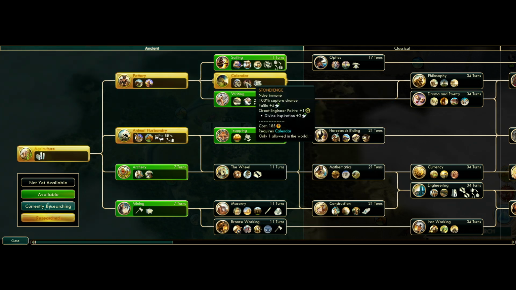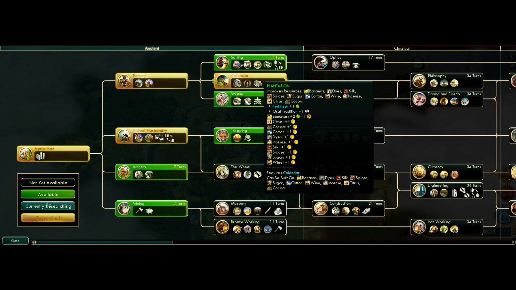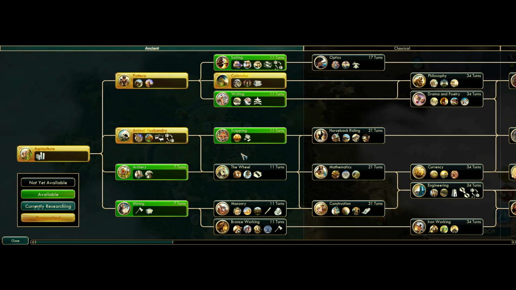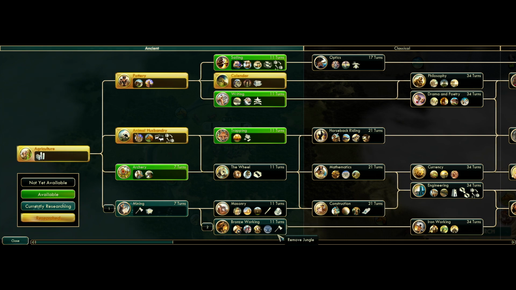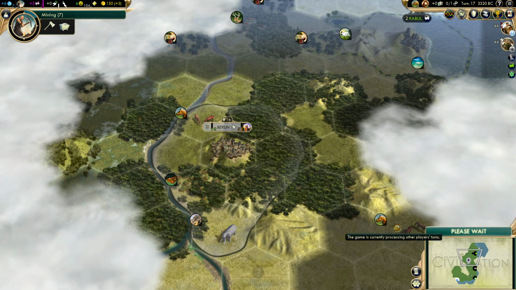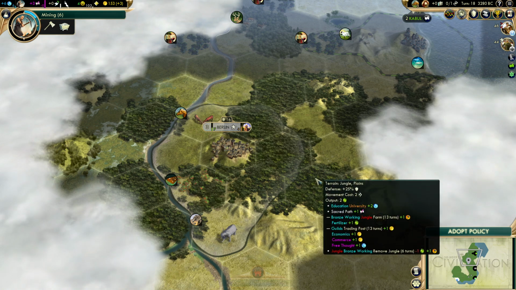So, okay, because we have calendar, we can get a luxury resource from our cocoa. I'm not going to worry about trapping for the camp right away for the ivory. Instead, I'm going to go down to bronze working so we can reveal iron, plus have the ability to do chops and mining and things like that, and get our workers kind of busy.